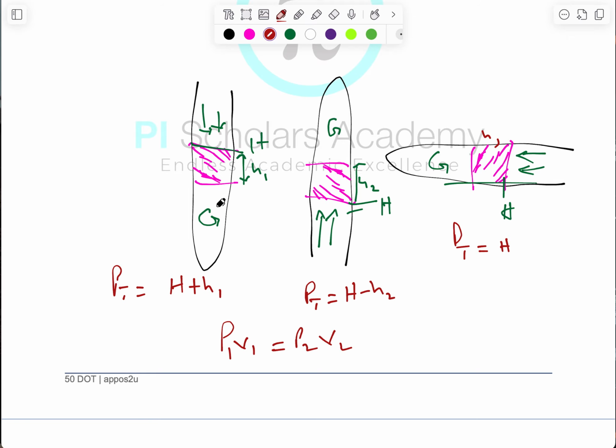In this situation, I've been able to show you how to measure the pressure of the gas. So what about the volume now? How do we take care of the volume? Volume is given as base area multiplied by height. I already explained this in the previous class as well. So you can say that this tube is the same thing as this tube, and it's going to have a uniform cross-sectional area. Since it has a uniform cross-sectional area, the area is going to be the same. So the only thing that is changing here is the height.